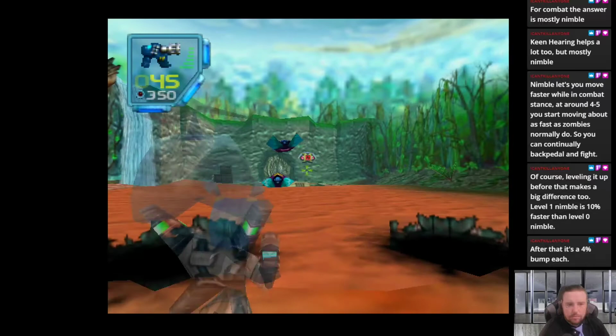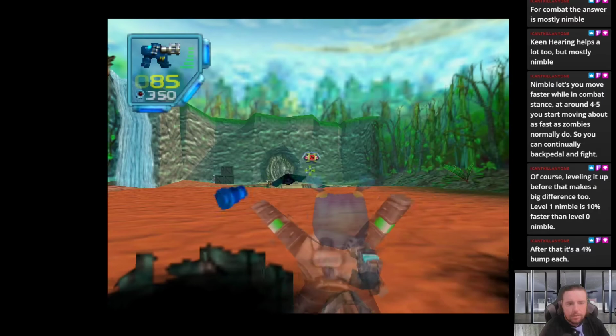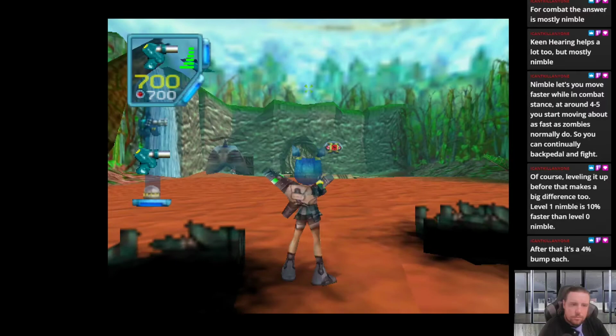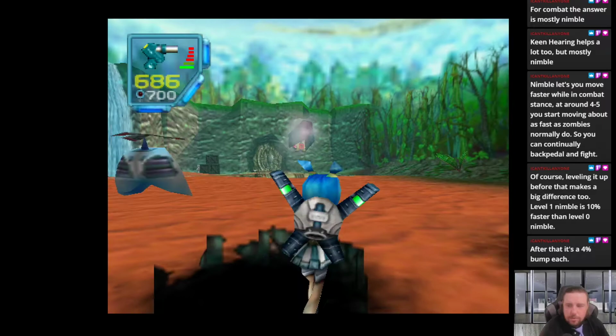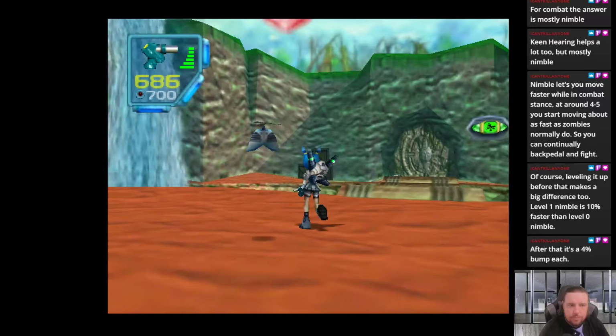Oh, good. We got all of 60 machine gun ammo there. No. Lower. Not that low. Well, that might work. Nope. Oh, we got him. Okay, cool. Oh, and you dropped a full health. Okay, cool. Well, thank you.